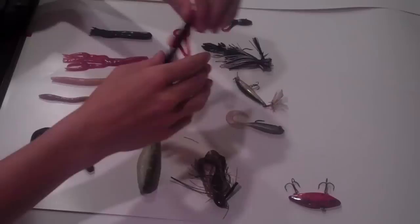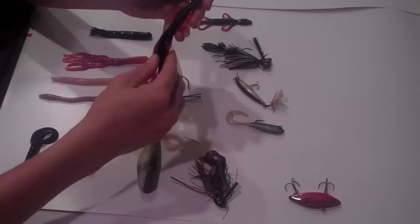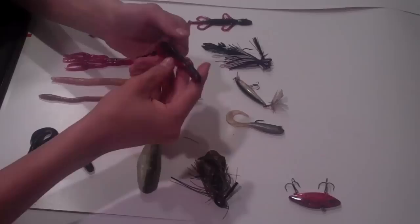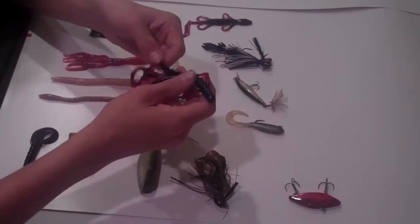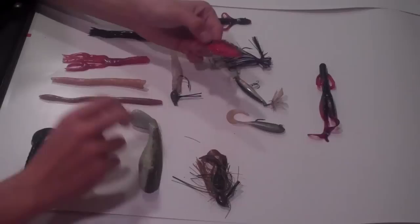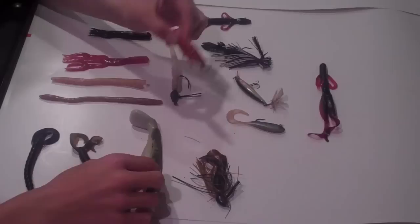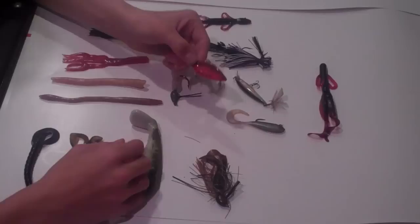Here's a brush hog — this is a winter staple. I like to use the bigger model for winter and the slimmer model for summer. This isn't the most effective color; I normally like a watermelon or a pumpkin, but this works as well. You can Texas rig this on a Carolina rig, cover some water, or flip him into some cover. And maybe get a good bite out of that rattle trap — can't go wrong with a rattle trap during the colder months. It's a reaction style bait but it can be fished slow as well. Fish it on top, near the surface, fish it medium, fish it on the bottom. It's really a true reaction bait and they cast a mile.